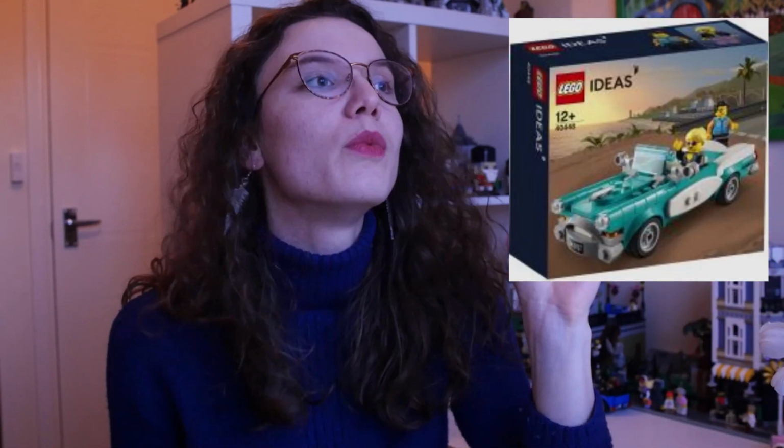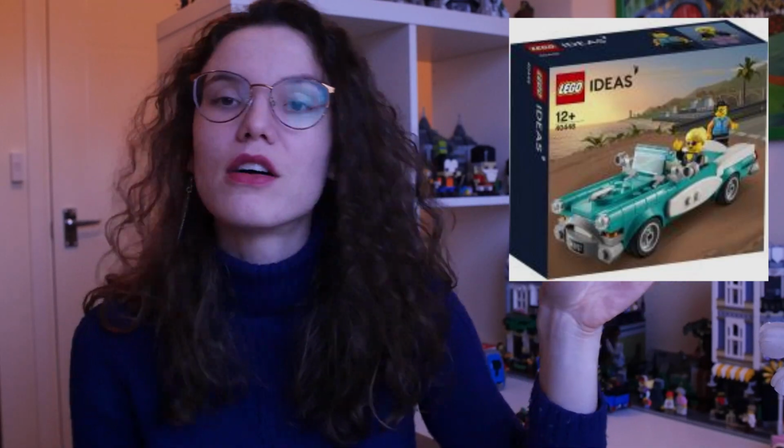I'm also really excited about the new gift with purchase promo, which is that really cool vintage car. I think that will fit in with my hot rod and the diner car beautifully. The new skate park, I want to get that. 25 quid seems a really nice price for that. I'll be getting that later this year as well. I think it's going to be one of those sets that will probably appear in supermarkets and stuff, so that's not necessarily one that I'll have to prioritise too much.